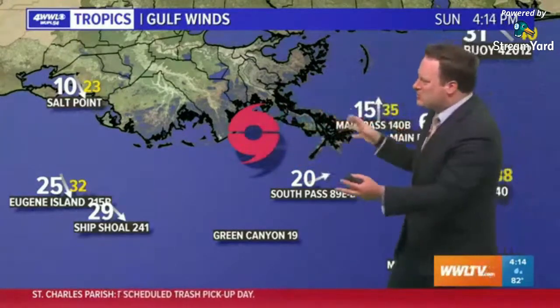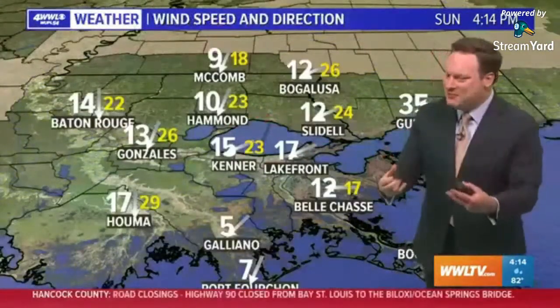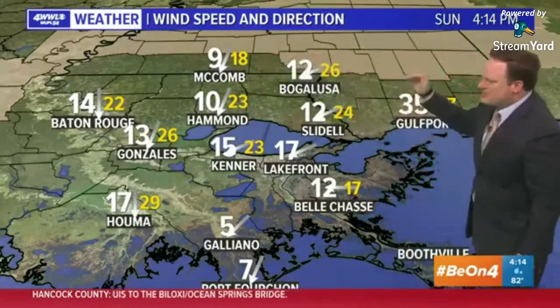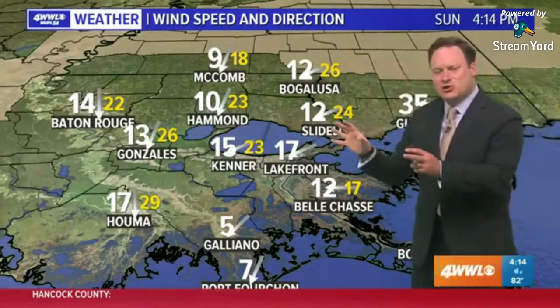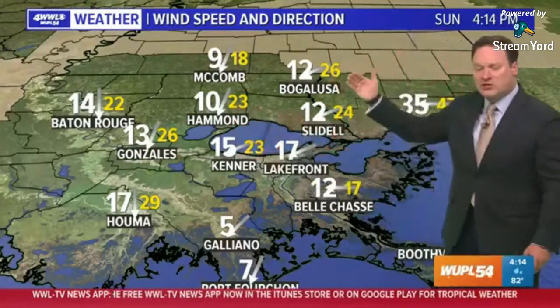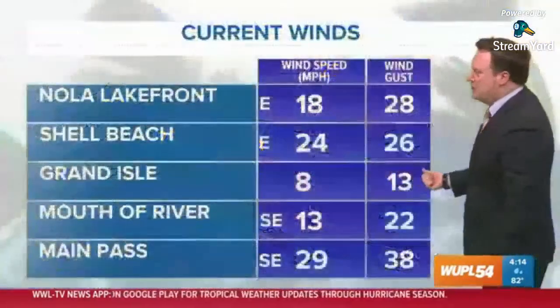So this was never really going to be a wind event, and certainly not much near the center of the storm. Even as it did start to organize a little bit, and you started to see the rainfall wrapping around the center, the winds never really did increase. And in fact, look, we have wind advisories in effect for areas of southwest Mississippi and southern Mississippi north of the coast where the winds are likely to increase. Sometimes as these storms make landfall, you see the wind field expand out from the center. And it looks like that may be happening or expected to happen, and not really much of an issue as far as winds go across southeast Louisiana.